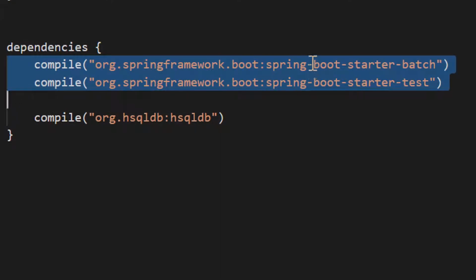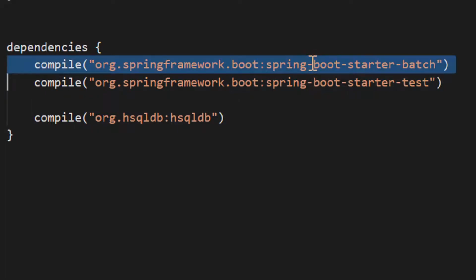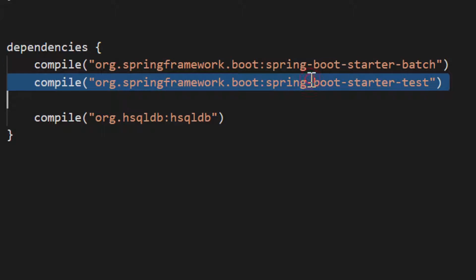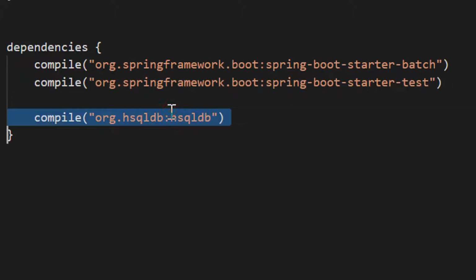The first one is going to give us all the batch core framework APIs. The second one is just to test any changes we put in, so it will enable the JUnit APIs for us. This third one will be required only for Spring Cloud Task, so I will explain that in detail when we talk about the Spring Cloud Task flow. So these are the dependencies you would need.